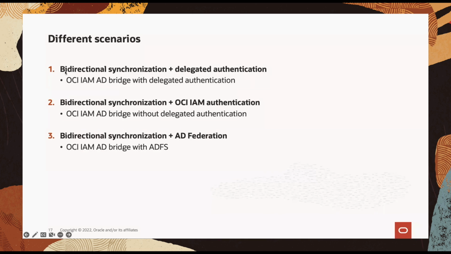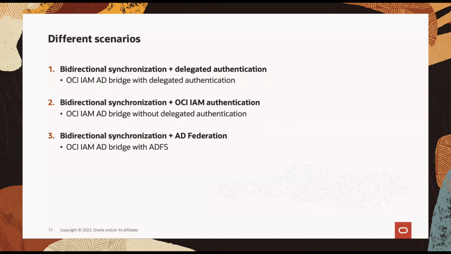And here I have written bidirectional synchronization. When I say it's bidirectional, the user creation is just one flow, right? The user can only be created from the Active Directory to the IAM domain. But the bidirectional here refers to the updates of the user account once it has been synced to the IAM domains. So let's say you have created a user account and synchronized it to the IAM.